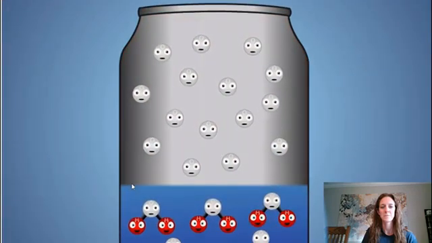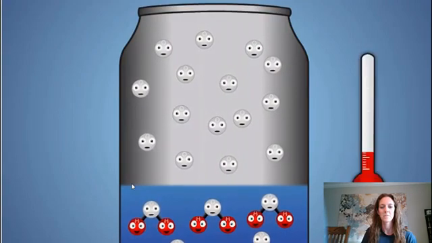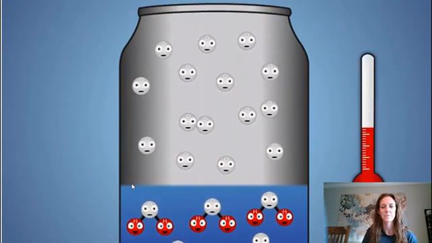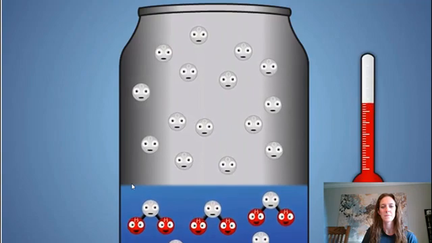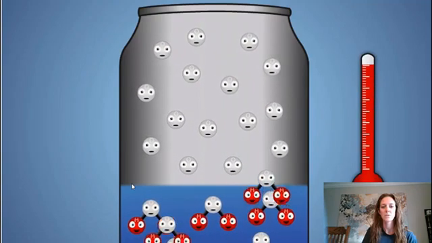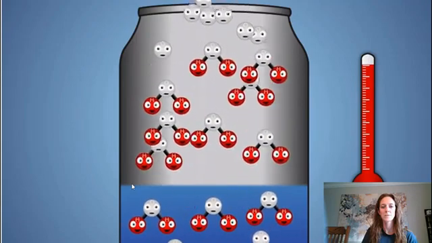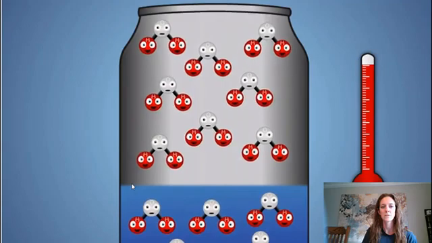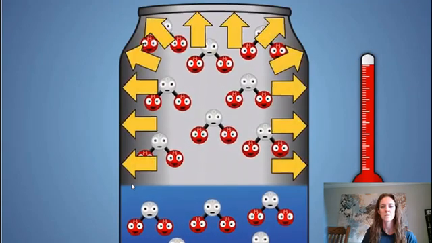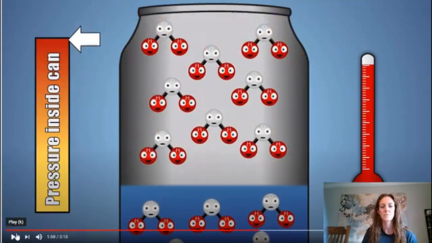Before we heat our can, it's filled with liquid water and gaseous air molecules. Heating our can adds energy to our liquid water. The more energy we give our water molecules, the more excited they get, and the further apart the molecules spread. Once enough energy has been added to our liquid water, it changes state from a liquid to a gas. This gas is called water vapor. As our water vapor fills our can, it presses against the sides of our can, creating an increase in pressure. So increase in temperature, increase in pressure.